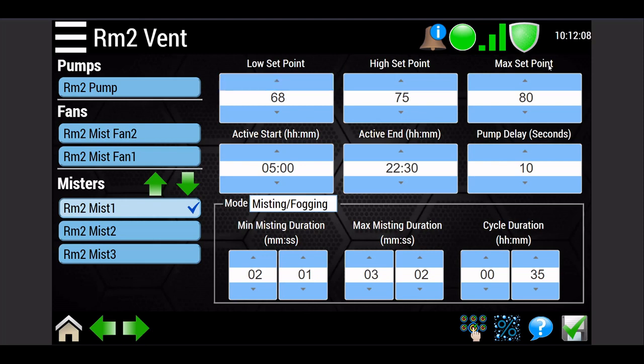So that's when we're doing our minimum misting amount. If the temperature was, say, 80 or even 85 degrees, then we would be running for our maximum misting duration. And so knowing that, we can say our cycle duration can only be so long.